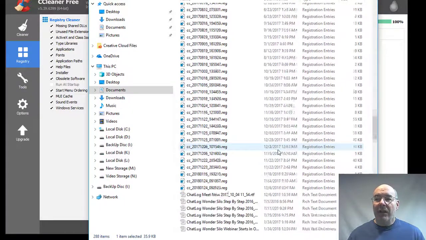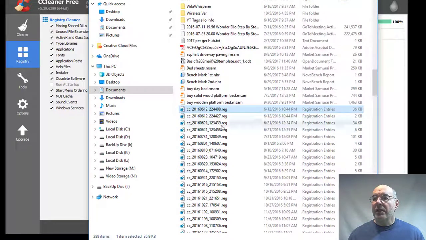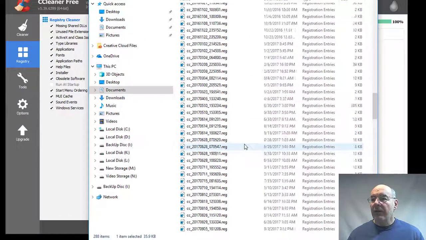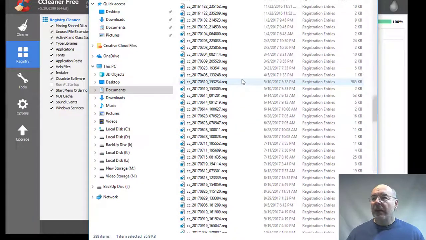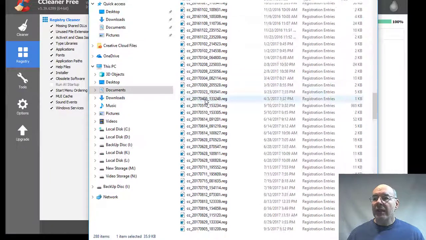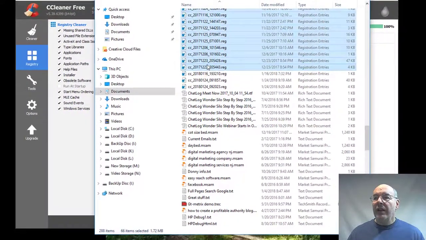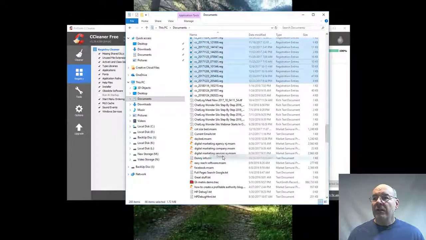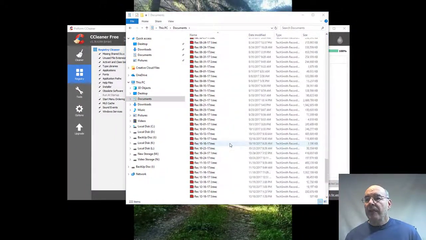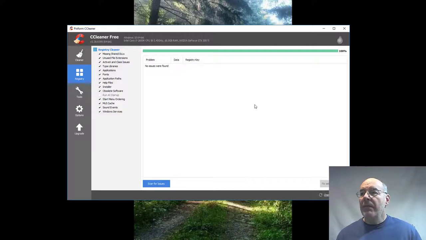I don't need all of these. I only need the ones that I did earlier today. So let's get rid of all this. I'm just going to keep them back to here. So you can't see what I'm doing with my hands. I have the top one selected. I'm scrolling all the way down here. I want to save a couple of them. I'm holding down the shift button, and I'm clicking on it. Now I'm just going to right click on this and delete them all. Don't need them. Okay, so good. Now, that's the registry.